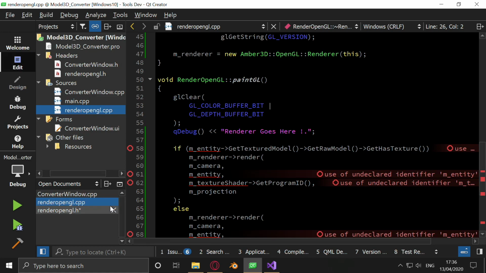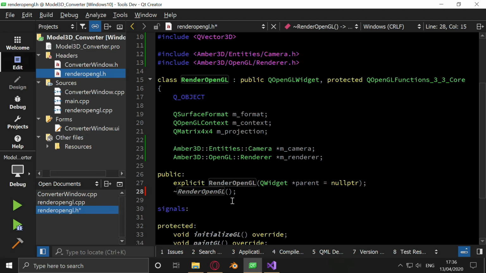All right. m_entity, m_texture_shader. And that's going to be, so we'll do those two. After camera.